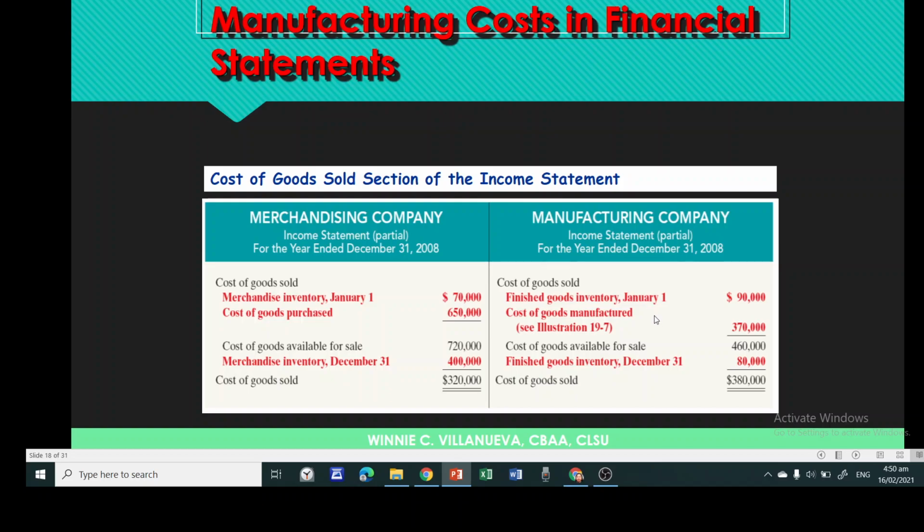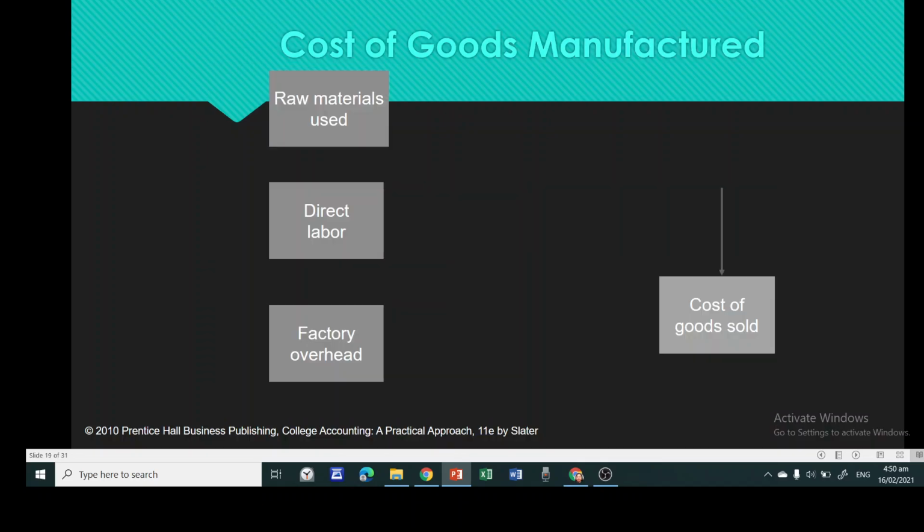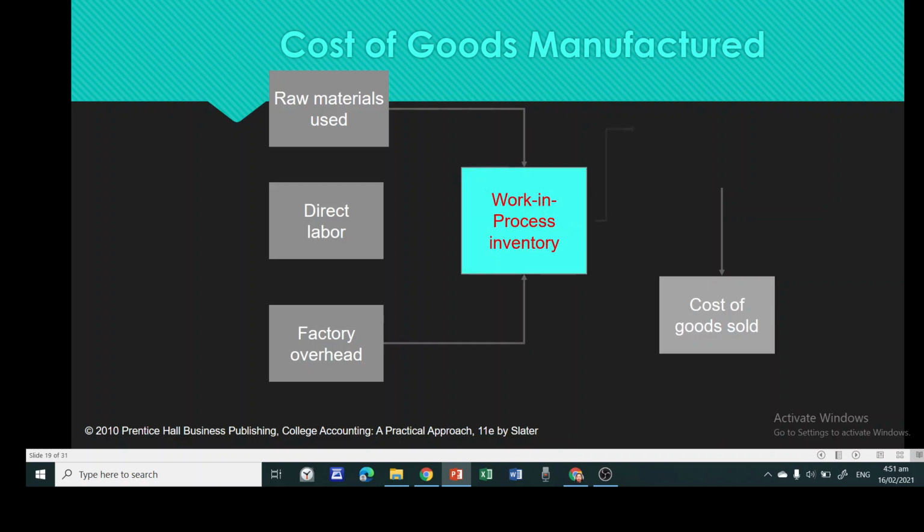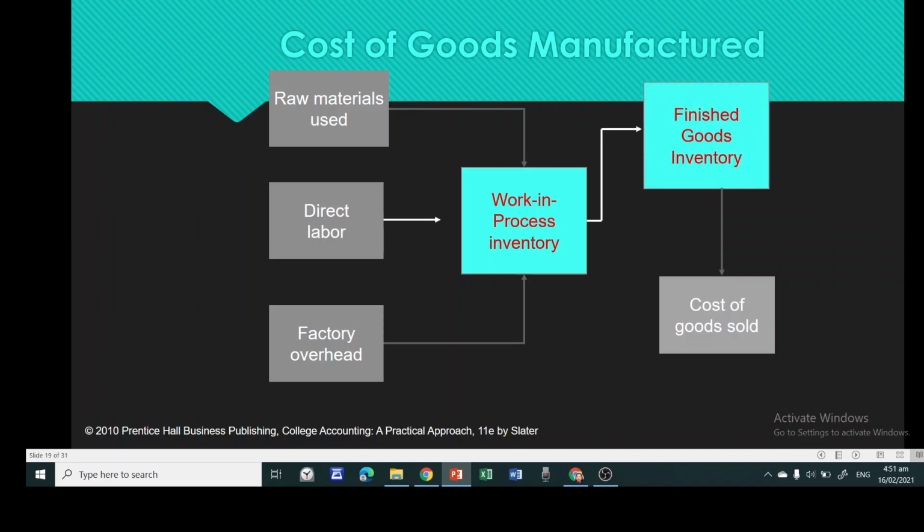So, this is practice for you to remember. Kasi yung cost of goods manufactured, medyo there are a lot of items that you need to remember. Okay, so we'll have sample later. Then your cost of goods manufactured, how would it be presented? In a diagram with regards to the cost flow. So, pagsasama-samahin mo yung tatlo, diba? Raw materials, direct labor, factory overhead, or manufacturing overhead. Then to the work in process, then finished goods, and cost of goods sold.